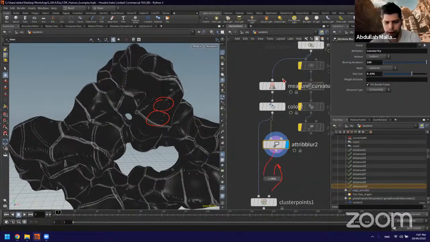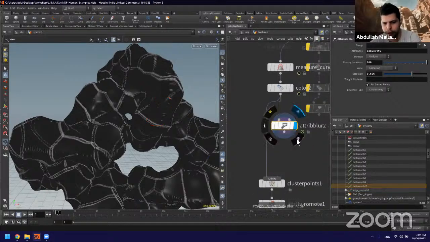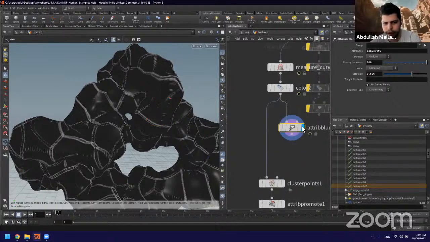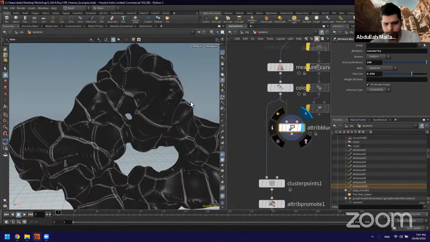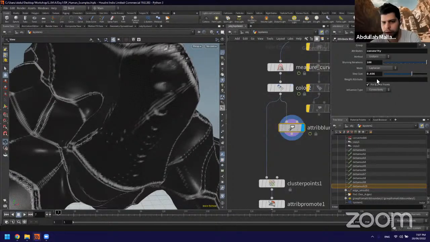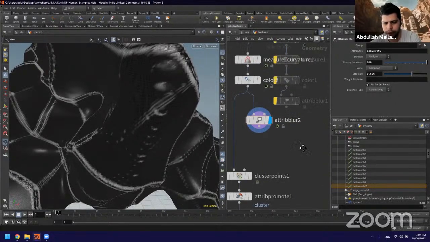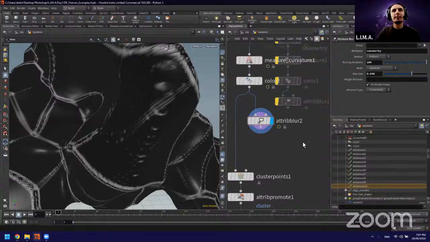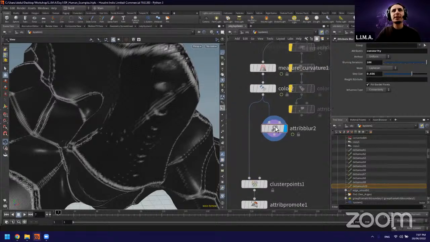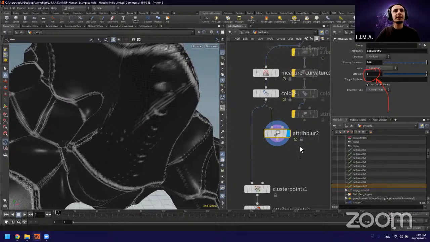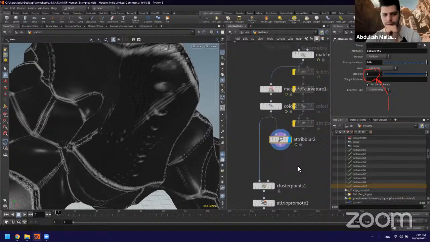It was quite quick, so this is why I have it on the side right now, because I couldn't see the result change too much, and I'm not sure what I am missing exactly in here. The attribute blur. No, that should work. Try to increase the step size, by the way, put like 3, 4, 5. That should work, unless you're working with concavity instead of convexity. No, I'm working with convexity.